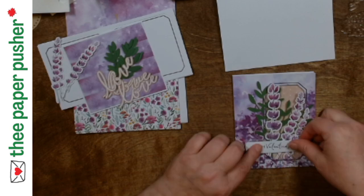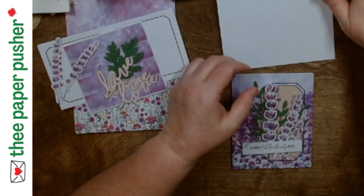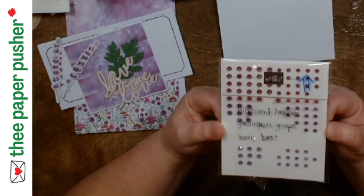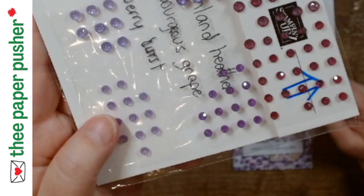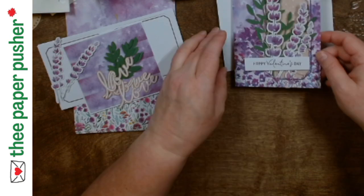Now, I am going to tell you that as pretty as this card is, I know what comes in the rest of the suite. And actually, I can see them peeking out of the pile on the desk here. So I can tell you that if you know a demonstrator, or you are a demonstrator, you want to make an order of the embellishments that come with it, because they are the prettiest purple embellishments. And there's Berry Burst, Gorgeous Grape, and Highland Heather. And look at how glittery. Oh, they're so pretty. So I personally am gonna put a couple more of those on there. But I will say though, even just like this, it is a very pretty card. And if I wasn't rambling so much, you'd have seen how quickly it goes together.